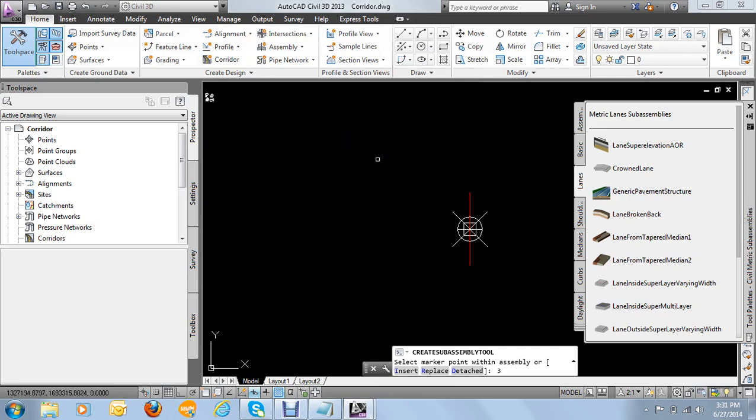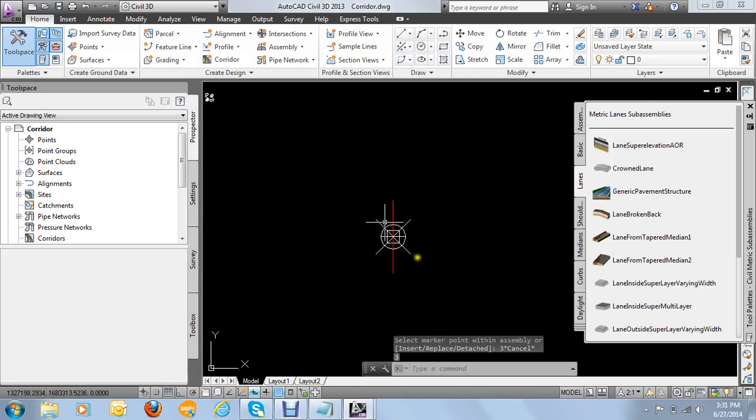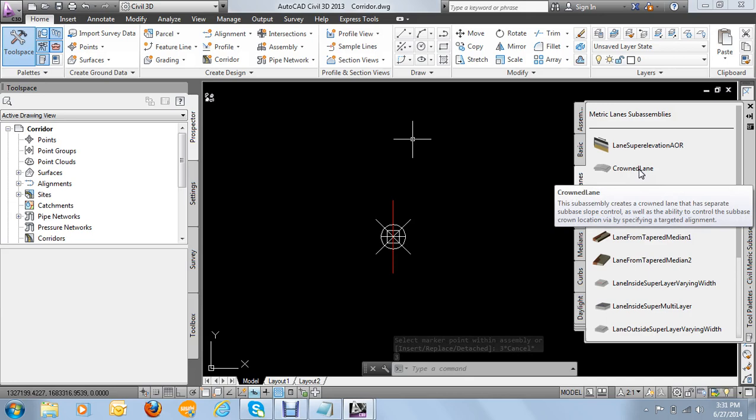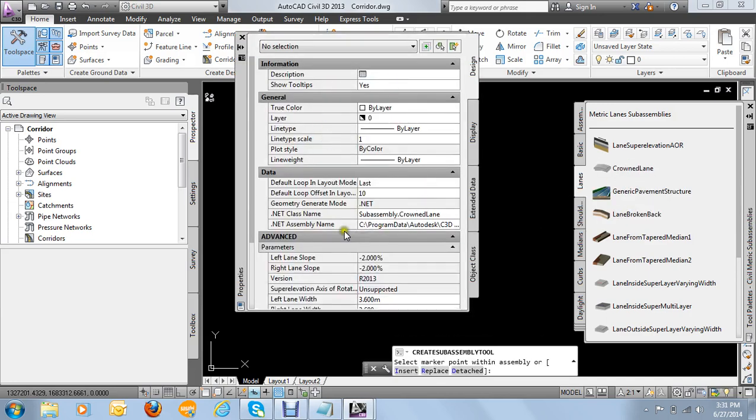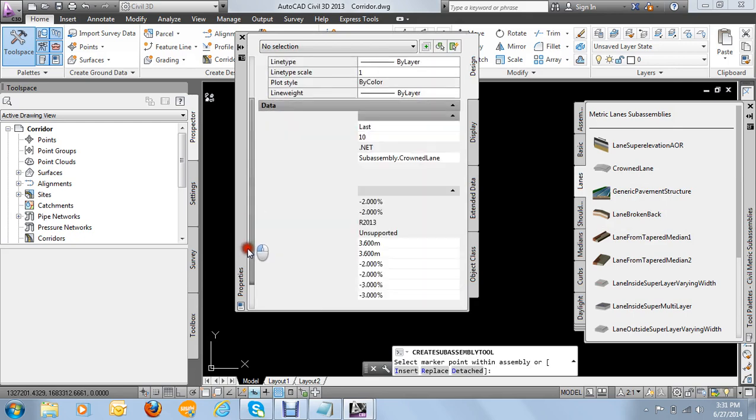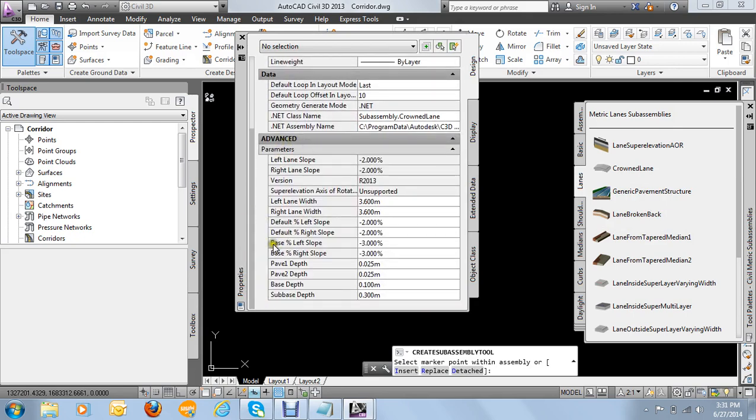Okay, now what I'm going to do, I'll just show you where you're going to change. I don't know what is happening now with my machine. I will just show you everywhere you're going to change, and when you are doing it I'll just pass through, and if you have anything to ask, I'll see. Okay, I'll click on the crown lane. I will have to set the advanced settings under properties. I will change the lane width. I will change the right lane width and the slope, as we did before. All these can be changed.